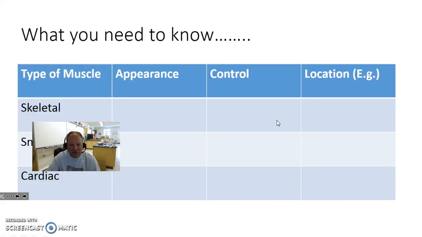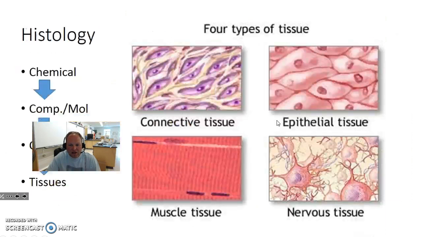So if I go back to the original slide we have, let's take a peek. You're going to have a picture like this on your test, and you have to label all 4 of them. As soon as you see striated, you go with muscles. As soon as you see all these nerves, which we're going to talk about, these are your dendrites, your soma, your axon, this is a neuron, that's going to be your nerve. I have no idea what this connective tissue is. Maybe cartilage or something, I don't know. That's a sucky picture. And then this one is your flat cell, so this would be epithelial. You're going to have to drag and drop on all of those guys.